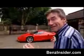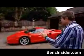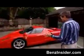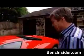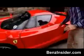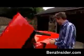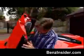Come on, this is our Enzo for a day. And there's nothing like this in supercar world. This is the supercar that looks more like a spaceship than any other. It's just stunning. And the closer you get, the more you want to open the door. It just invites you, it beckons you to come. But the contrast is immediate, from the stunning exterior to the almost basic functional interior.